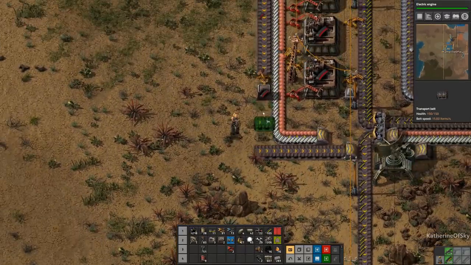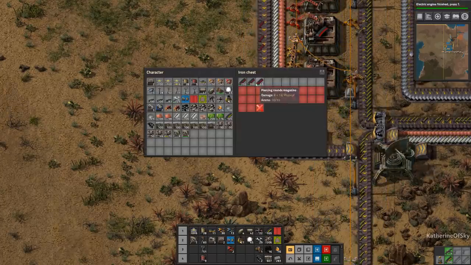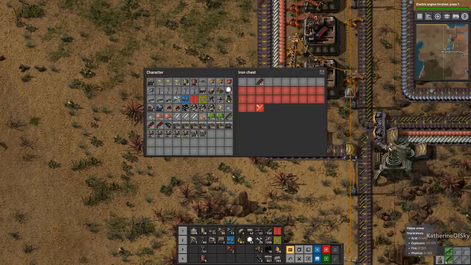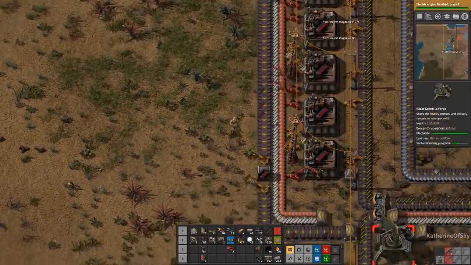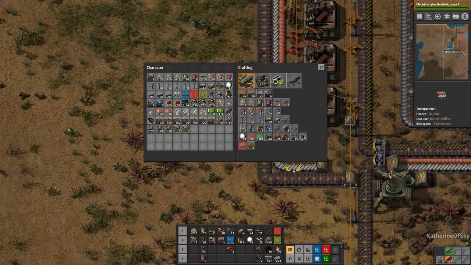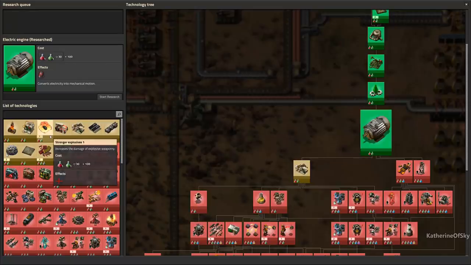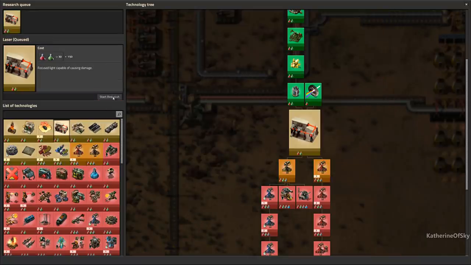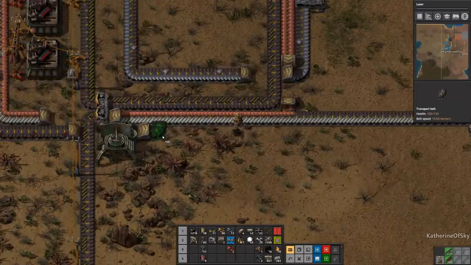It'll be fine. Okay, we're gonna take this. I'm gonna take out a lot of this ammo for now. Here, have this. There you go. We're gonna use the armor piercing ammo in our gun. Okay, electric engines are done. Lasers are what we really want. We're very serious about wanting lasers.